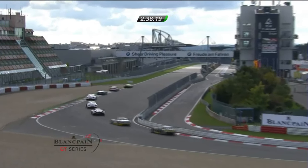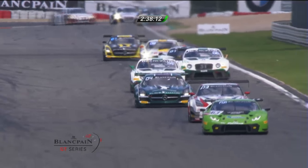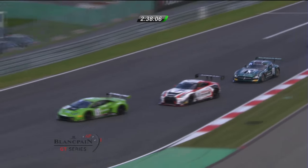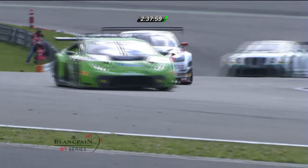Drivers tell you it's not an easy track on which to overtake, and the best chance is down into the Mercedes Arena, which is at the end of this straight. And again, as they come over the line, it's Zag in second, 4/10 up on Chio. Is he near enough to think about making a move? Well, he's always thinking, but he hasn't got the gap, and he's also mindful not to try anything that won't work and therefore give Haupt a chance in the next sequence of corners.